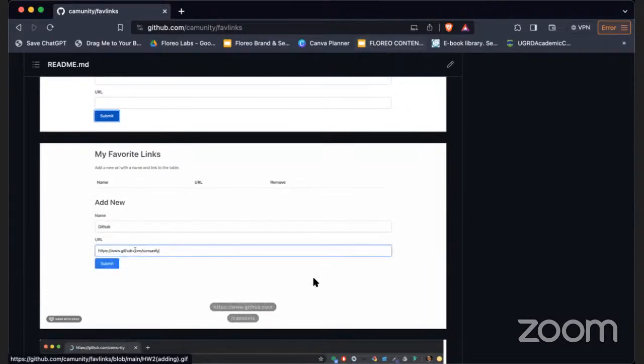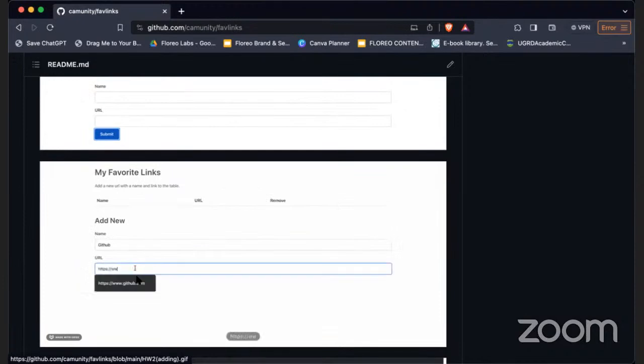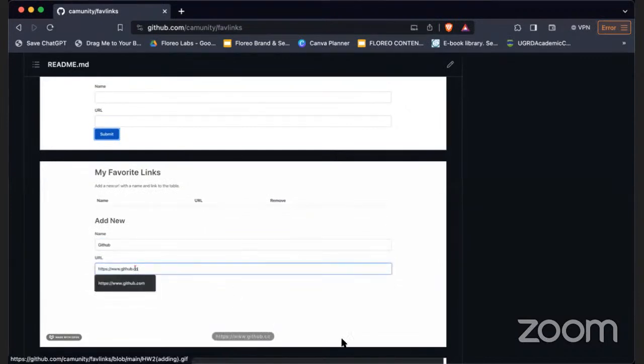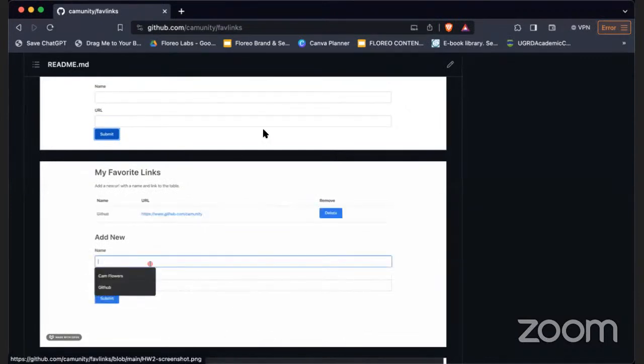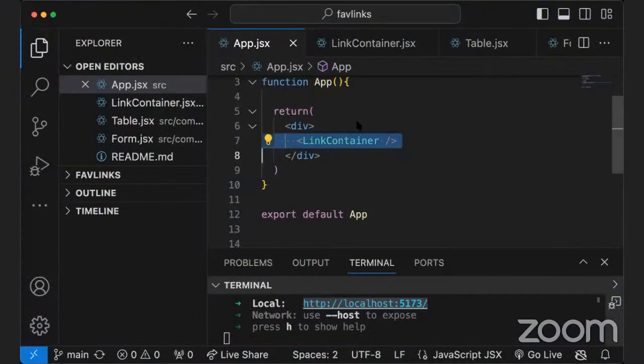So let's dive into the code and just talk about the code so far and then get into how we will finish this app up by connecting those different dots. So I'm just going to switch over to VS Code and make sure that I am able to show y'all the code here. And I think we're all seeing it.